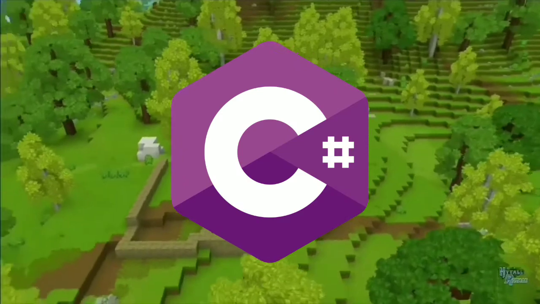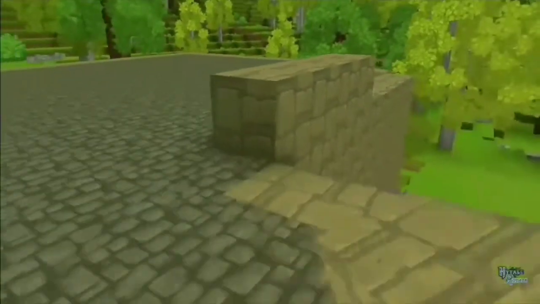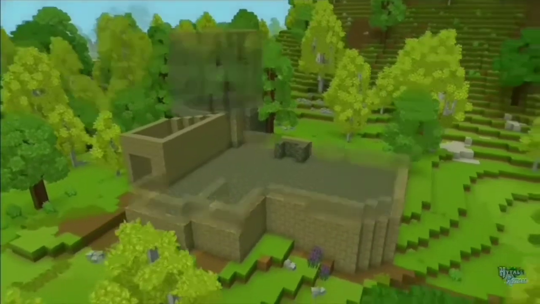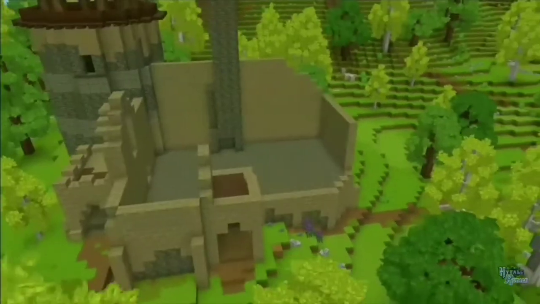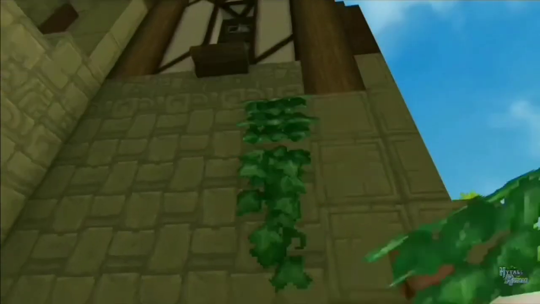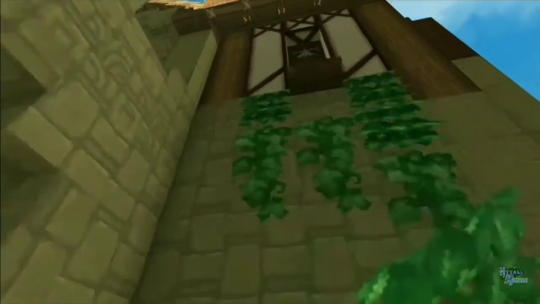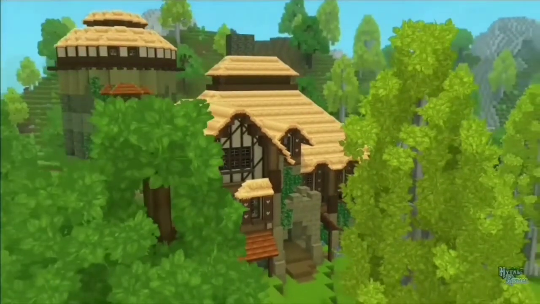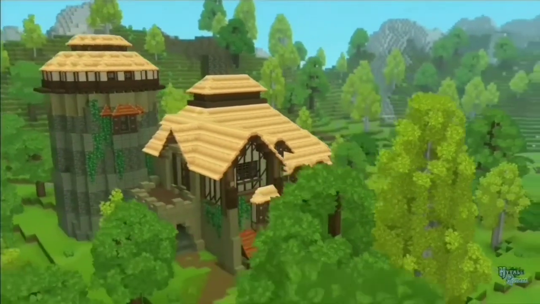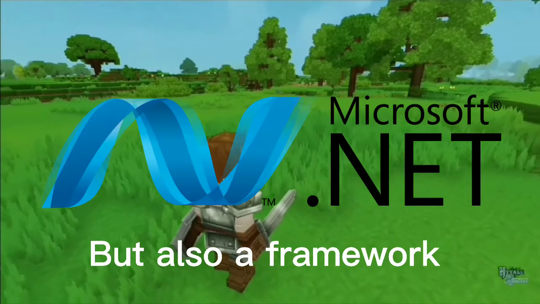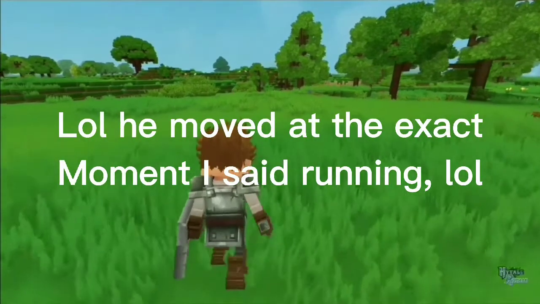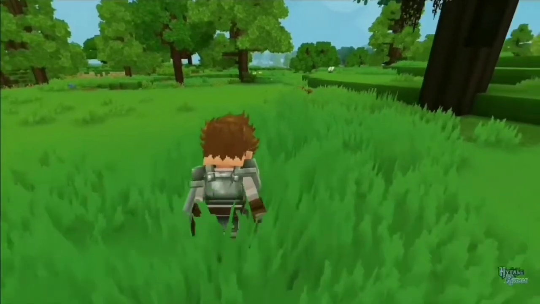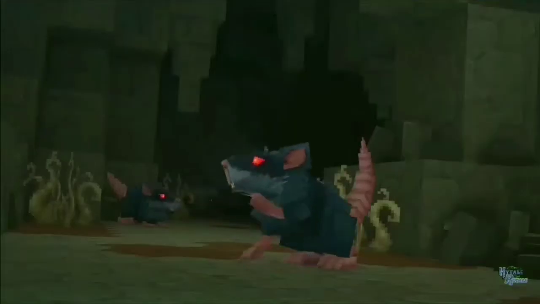So what is C#? Everything in this video is for coding in general, so I might talk about things you might not need in Hytale. C# is a language used to build a lot of things, like mobile apps, web applications, games, like in Hytale's case, for example, and many more. When you learn certain programming languages, in some cases you need to learn others too, like in C#'s case, which means to code on Hytale's client side, you not only need to learn C#, but also a framework to get an application running. Some examples of frameworks are Bootstrap, .NET, and others.